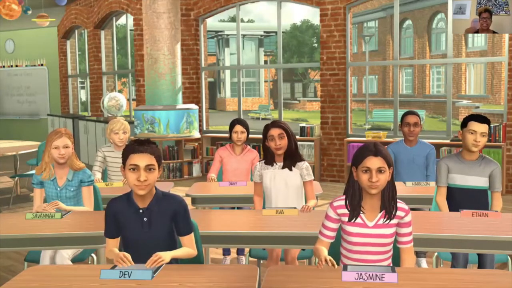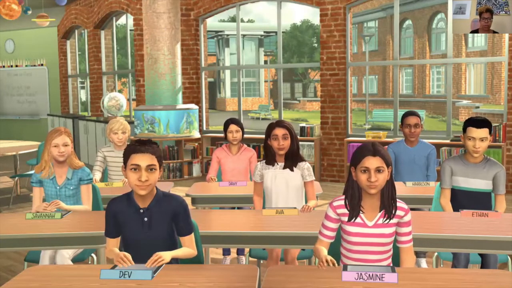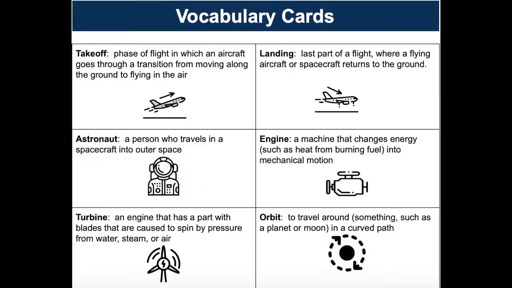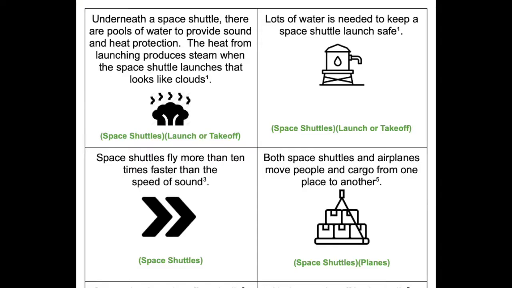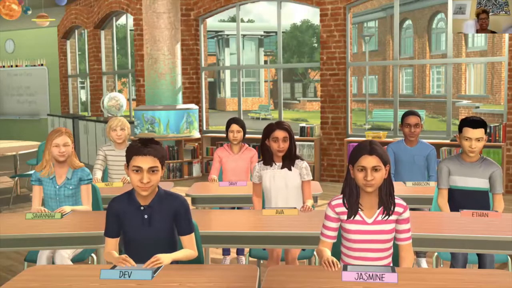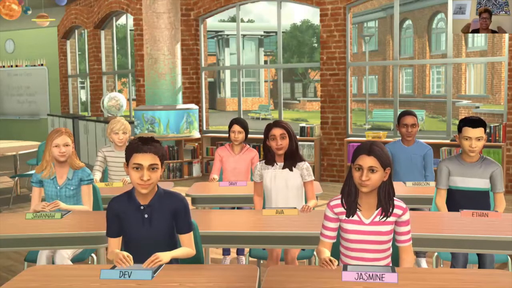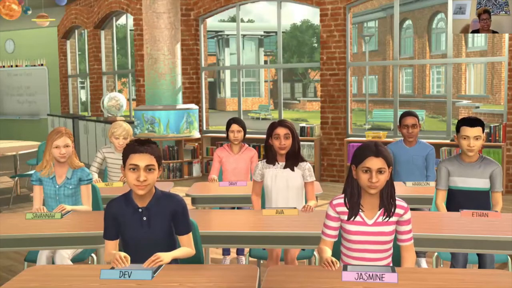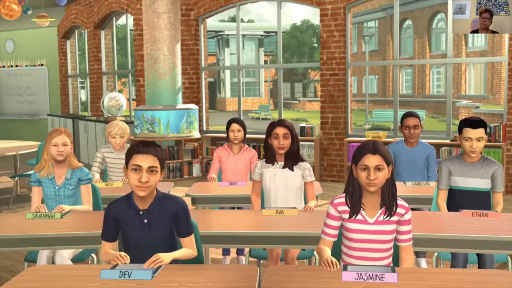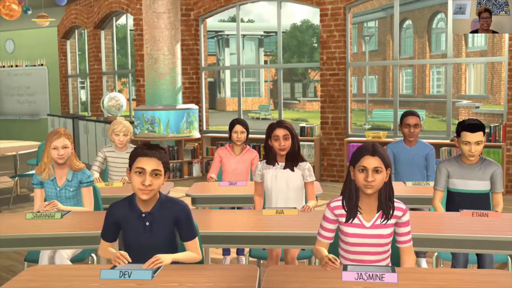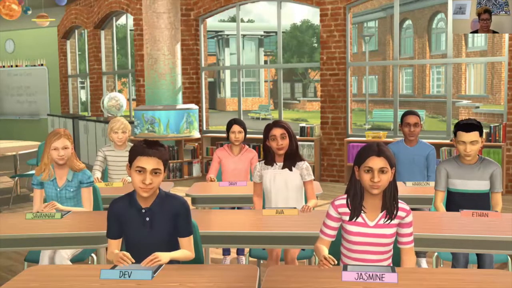So we're going to be comparing these using some of the science language that we have been working on. You have around the room, you have your vocab cards. Those are also on your tablet. And you have your fact cards. So we have two options for some scientific language we want to use. Now, before you start comparing and contrasting with your partner, I want to give you some time to really look at the pictures and to prepare your ideas. So first, I want you to take just 10 quiet seconds of looking. What do you notice in both of these pictures? Go ahead and do that now.